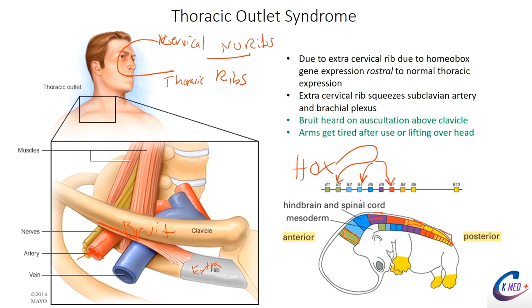However, if one of these gets misaligned and it starts expressing things from one section in another section, such as the ribs of the thoracic region, maybe the genes for the ribs start expressing up here in the cervical region. Well, what are you going to have? You're going to have ribs that come off of your cervical region. And that's exactly what we were just talking about with thoracic outlet syndrome. So your Hox genes are important for doing this. It pretty much comes down to Hox gene expression more rostrally than its normal presentation in the thoracic region, which just says genes in your cervical region that are supposed to only be expressed in your thoracic region to make ribs are now being expressed up in the neck, and so you get ribs growing there.